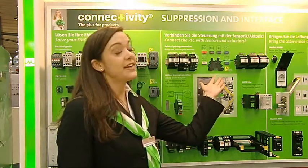Murrel 6.2 pluggable is brand new and can be connected to even more comfortably and faster. The new socket is equipped with push-in cage clamps. You don't have to open the clamp anymore with a screwdriver. You can simply push in the wire directly. This makes the connection of one clamp up to 76% faster compared with a normal screw terminal. Plus, it is vibration-proof, maintenance-free, and can be installed without any tools, as you know.